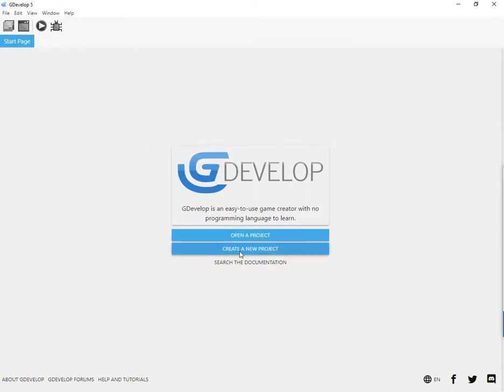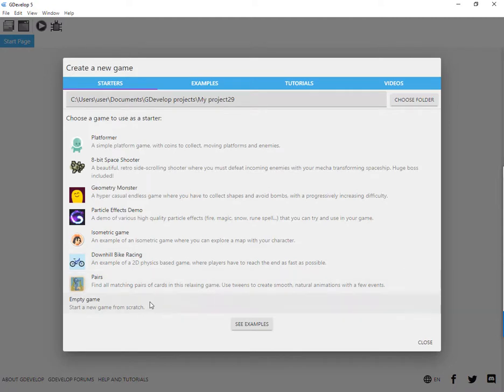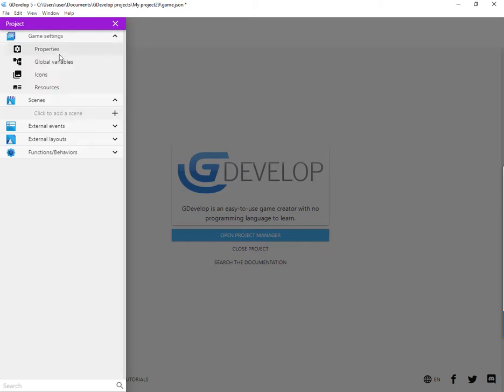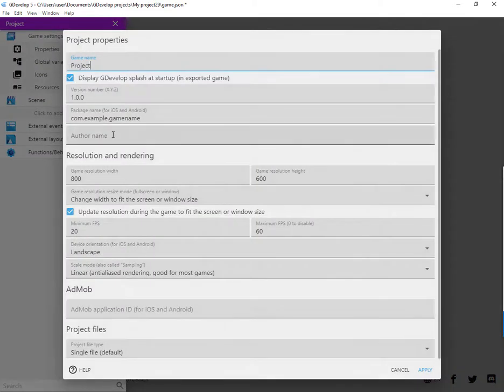So for your project, I'll do it very similar to what you will do. You create a new game under empty here. The empty option won't have any scenes. And I'm going to use specific settings, because I took a look at that artwork in advance and I know what kind of grid we need. It's 70 by 70 pieces of artwork mostly. 70 is the width there. Is it under properties here?